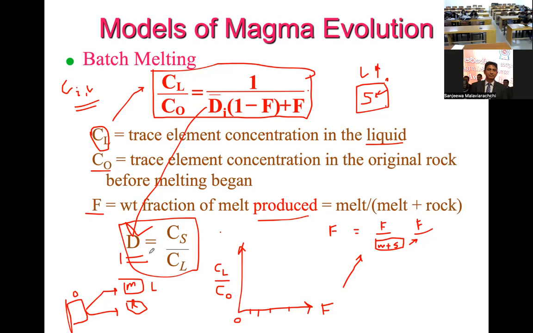In the partition coefficient calculation, you have to take the produced melt and the residue, because those two are the things that you are keeping in equilibrium conditions. So you have melt, you have residue. For the partition coefficient, we take these two, but for the melting modeling purpose, we take the original source and the produced liquid only. You can take the solid residue also, but in the defined equation, we don't take that.